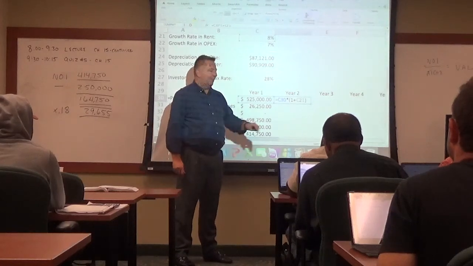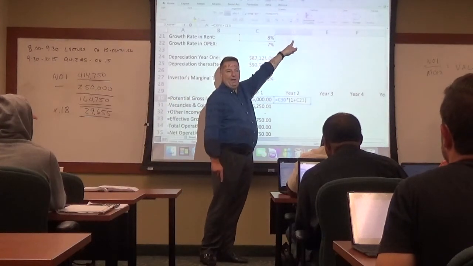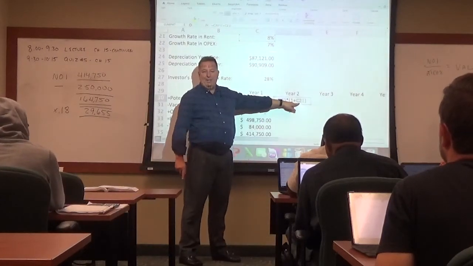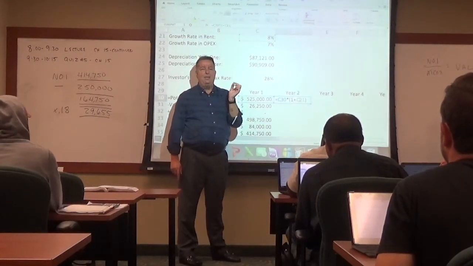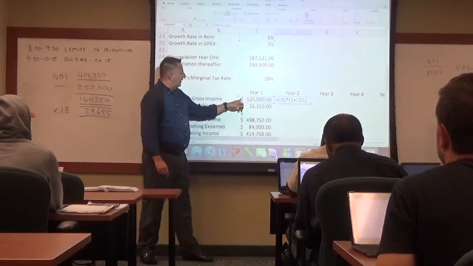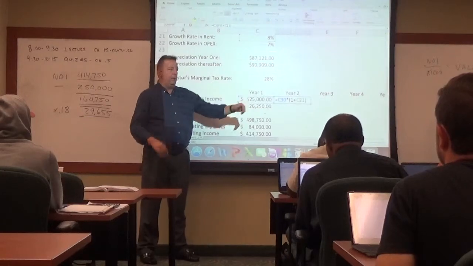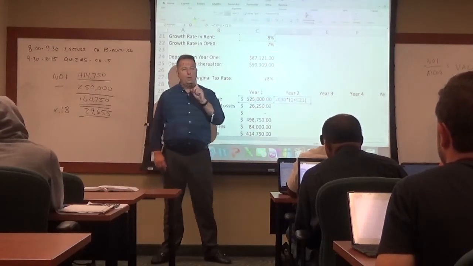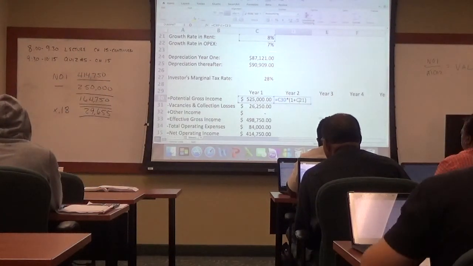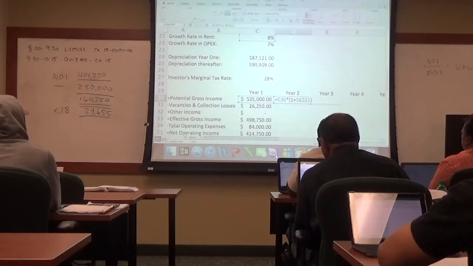But what you don't want to have happen is your interest rate to copy over, because what it's going to be doing is it's going to be searching for an interest rate here, and an interest rate here, and an interest rate there. You want to hold this interest rate piece in a fixed position, which means it is a static cell reference. It stays the same, okay? Whereas you want the dollar amount of the income to be a dynamic cell reference, meaning it changes, okay? Well, to make this one static, what you do is you put little dollar signs in front of it. You can do F4, or you can insert the dollar signs in there, okay?